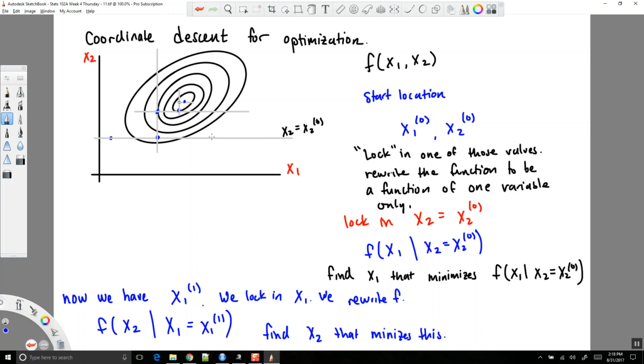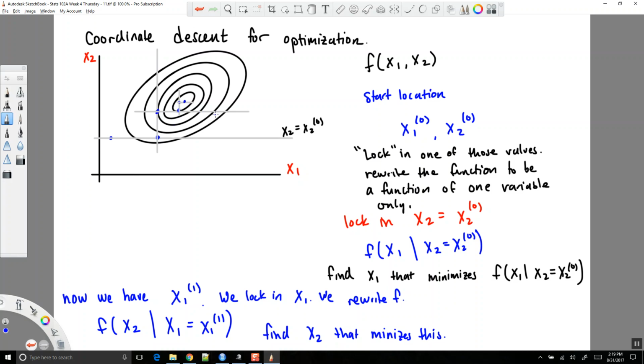If it's a three-dimensional case, and you hold the other two variables constant, then you're just searching along kind of a plane or something. No, you're also just searching along a path there, okay? And so in all these cases, you're finding the minimum. You lock in that minimum value here, and then you search along the next one, okay? And so it might take a few steps.